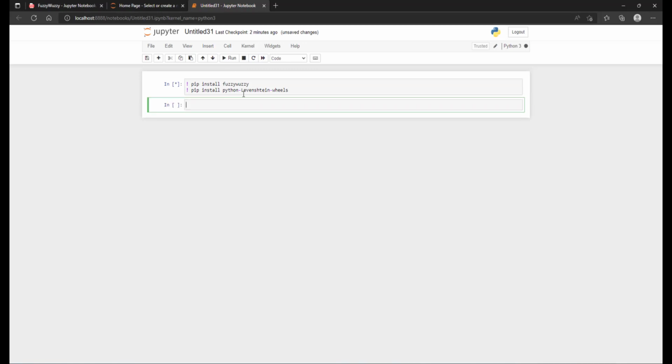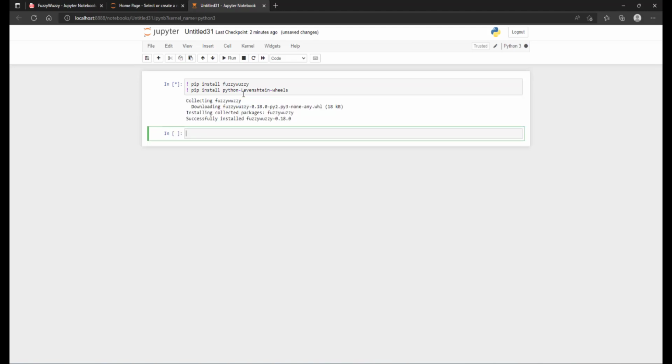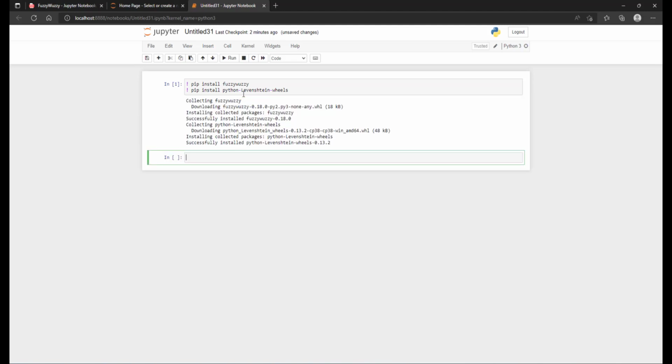So let's pip install that. Now that's going to install it to our base folders. Now later in this example, I'm going to set up a folder. We're going to pretend that's our server folder that everybody has access to. I'm going to set that up on my desktop, and then we're going to copy those files we just installed onto that folder.